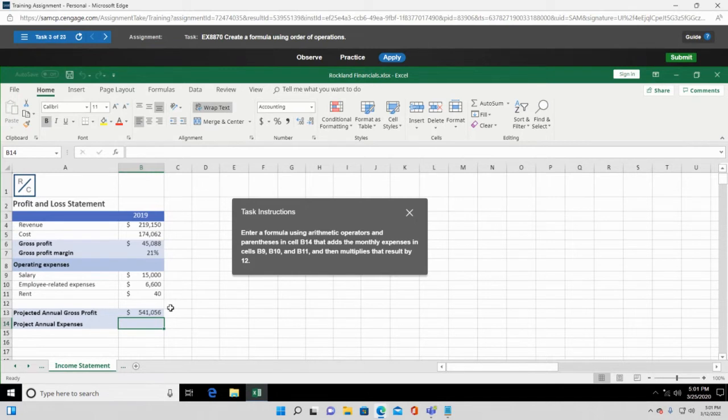That's why they mention parentheses, because in what we call the order of operations, which some of you might remember from high school algebra, multiplication and division occur before addition and subtraction, as an example.